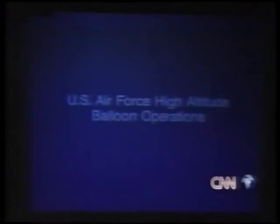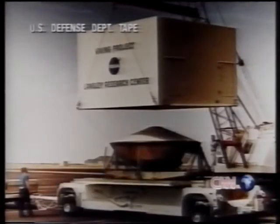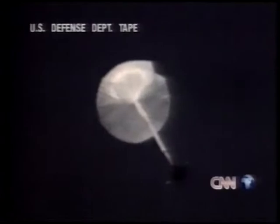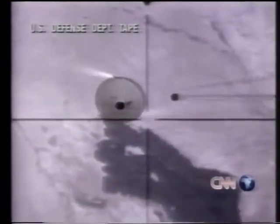Pretty quick. I'm going to start off with some Air Force high altitude balloon operations, and the first project is going to be a NASA Viking space probe test in New Mexico. This was launched from Roswell, New Mexico in 1972 and recovered on the White Sands Missile Range, about 100 miles to the west. That is the Voyager Mars, another test here, which also was launched in Roswell.